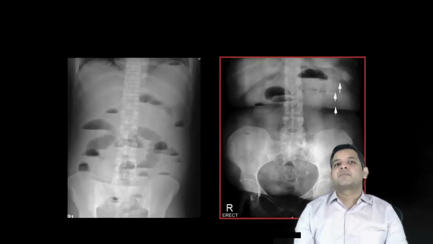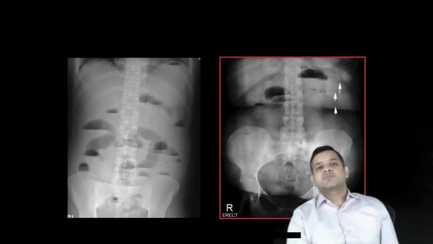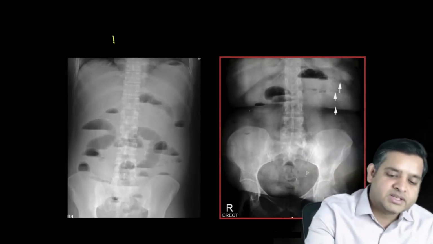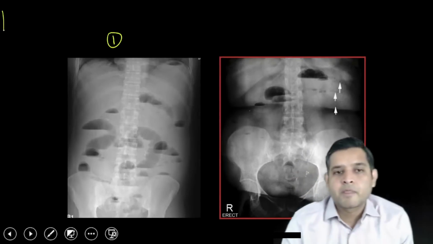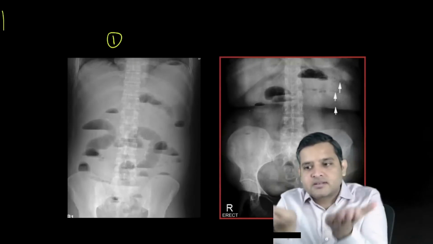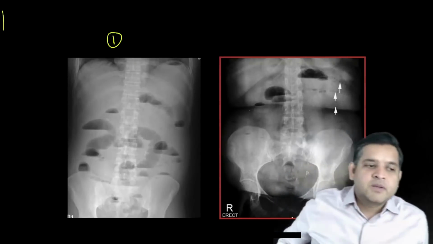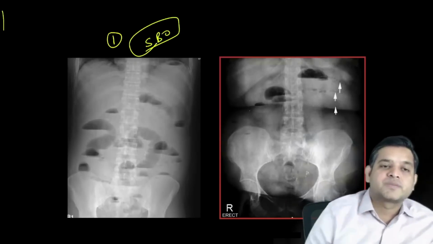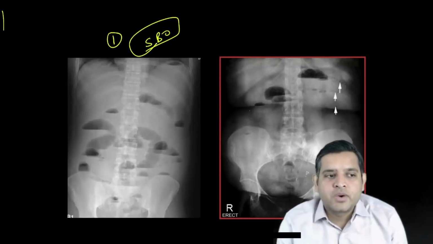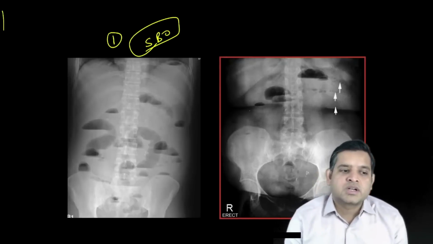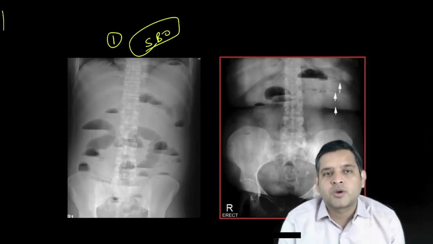Again, your paper is not complete without the image that I am showing you right now and one more sister image to that. Can you tell me what is the diagnosis of this image? We are seeing multiple air fluid levels at different levels. So think of small bowel obstruction. You are seeing a step ladder pattern, a typical image of a small bowel obstruction.